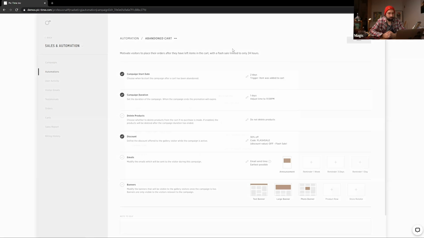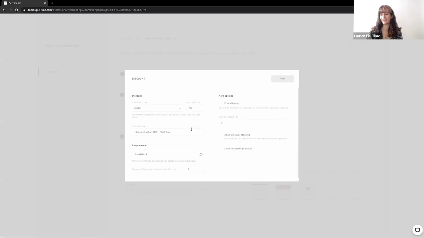And then, of course, the discount itself is the same box that we know and love already. Exactly. So for something like an abandoned cart, you'll probably want to do like 10, 15, maybe 20% discount. You may want to do free shipping maybe, but it also depends on if you're already doing a free shipping discount. So for me, I would do like a 15% off discount, or maybe something like 10%, something small, but will still encourage the clients to actually place that order. So we'll do 10% just for today. So then it will say 10% off, flash sale.